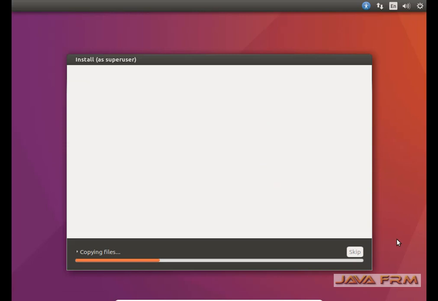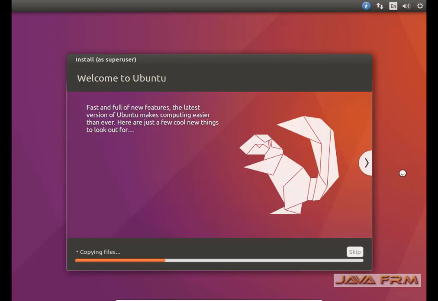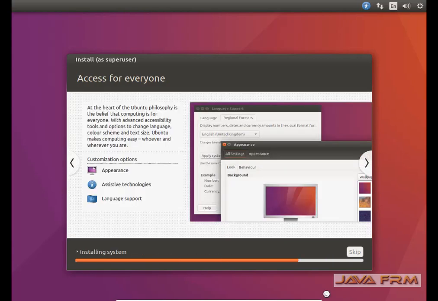So now I am clicking the continue button. So now installation is beginning. Installation is going on. So once the installation is completed, we will review each mount point one by one, whether it is partitioned correctly or not.